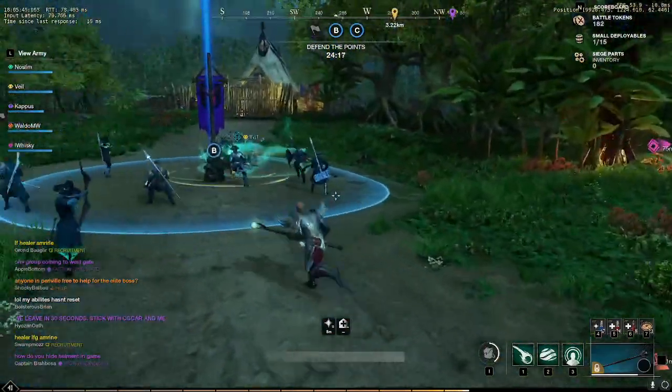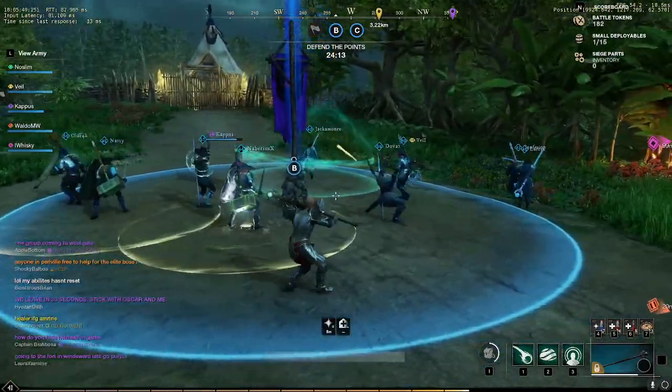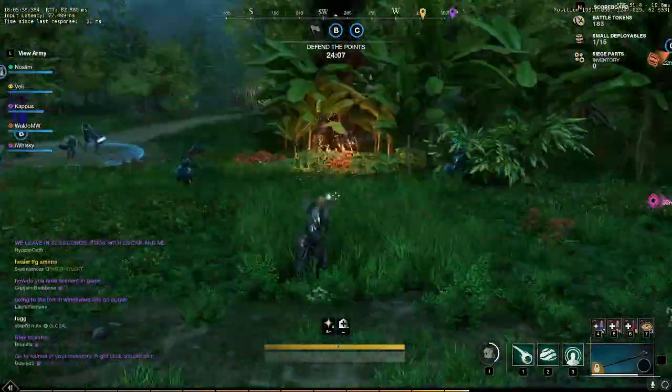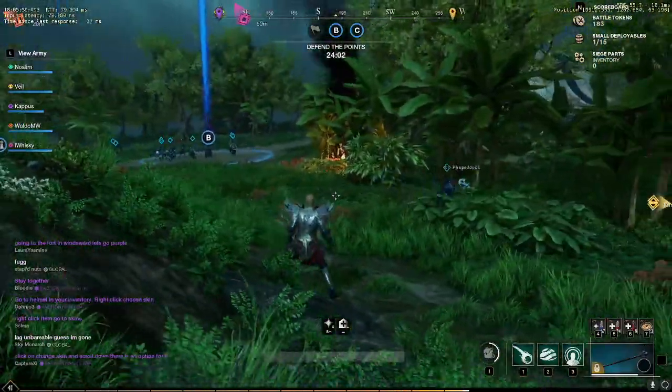Does A team become flex, or do you want A holding B? A team will also become flex, correct. Roger. There's only three outside of C. Alright. Pushing through the woods to C.